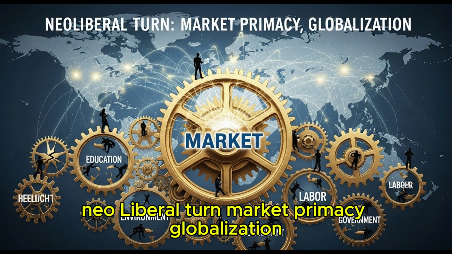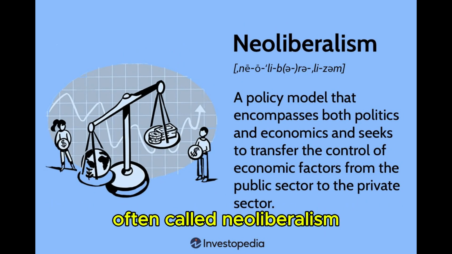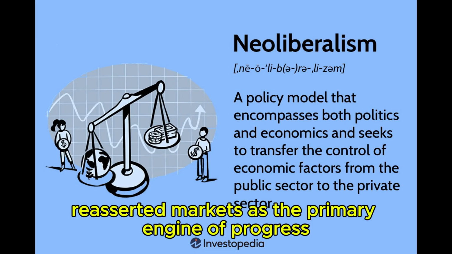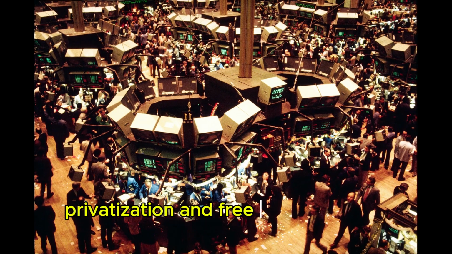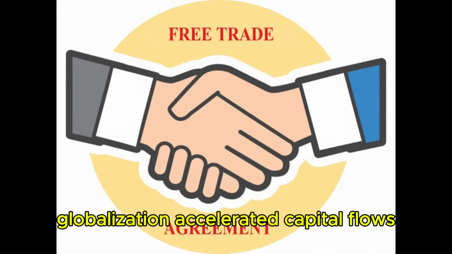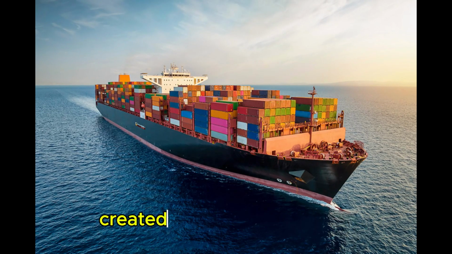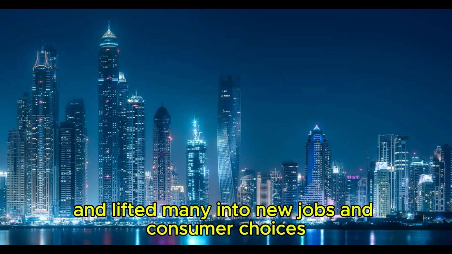Neoliberal turn: market primacy, globalization. In the late 20th century, a new version of liberalism, often called neoliberalism, reasserted markets as the primary engine of progress. Deregulation, privatization, and free trade became policy mantras. Globalization accelerated capital flows, created global supply chains, and lifted many into new jobs and consumer choices.